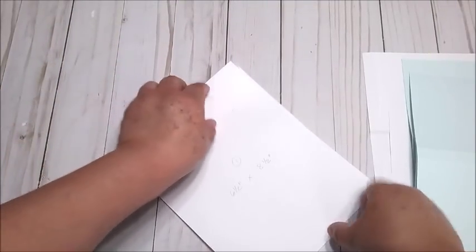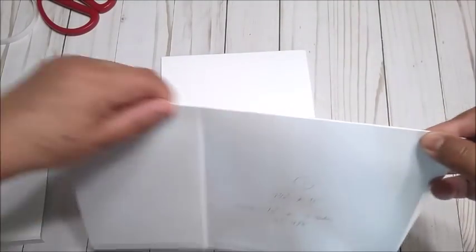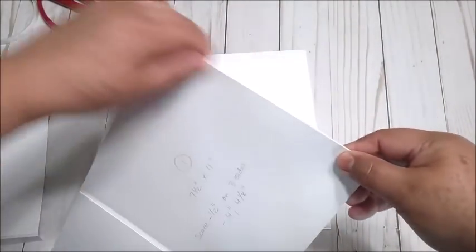Now, we are going to start with this one, okay? These 2 pieces, and we are going to glue this one to make the pocket. Now your page looks like this. It has openings right here. One is for the hinges and the other one is for a pocket. Okay, now we are going to glue this piece right here. We make the folding, okay? We make the folding on the 3 sides right here.